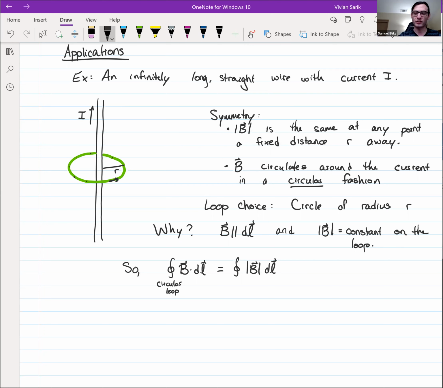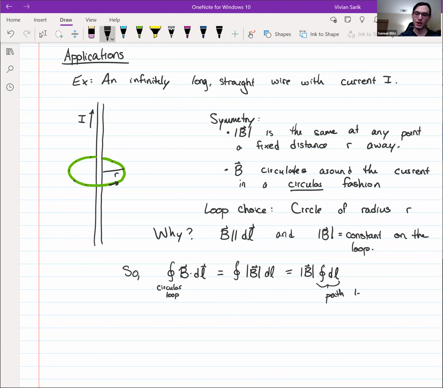And because the magnitude is constant along that loop, we can just pull it out. That should not be a vector symbol. So this is just equal to the magnitude of B times the integral of dl. And the integral of dl, that'd be like the integral of dx along some line from 0 to x, right? This is just the length. You're just adding up the length along the entire path. So this is the total length of the path, the path length of the loop. And we'll just call that L for now.